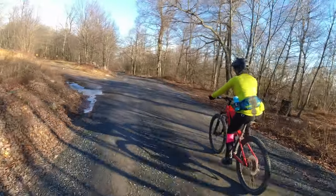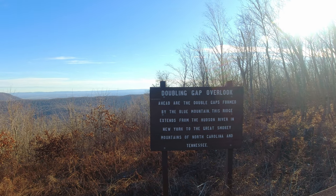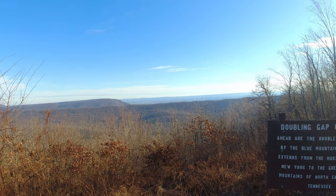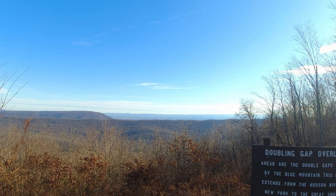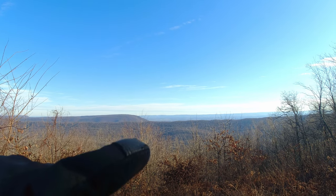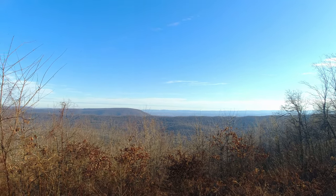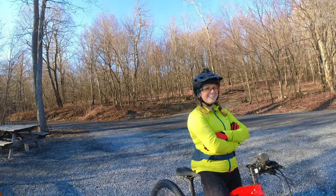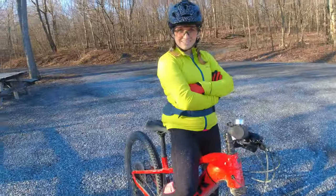But before we dropped down into that saddle, there was one more surprise — the mother of all vistas: the Valley Gap Overlook. The view stretched all the way out, reminding us of Virginia's rolling hills and farmlands, almost like George Washington National Forest. We could see the final ridge we still had to climb, and after some convincing that it was just that one ridge — not the big one in the back — we readied ourselves.